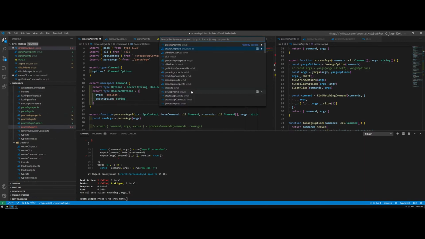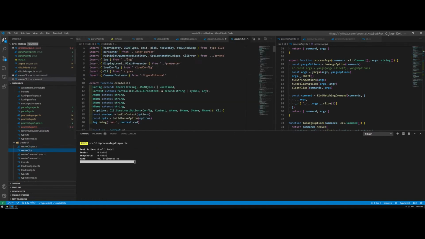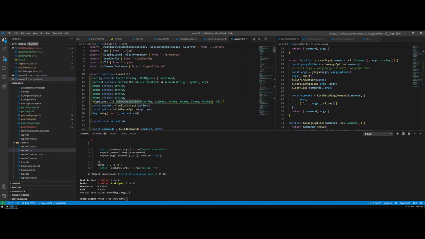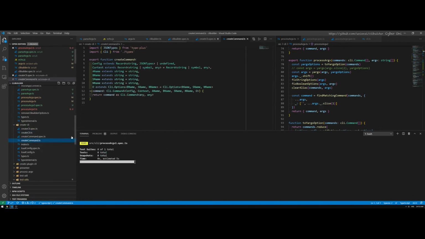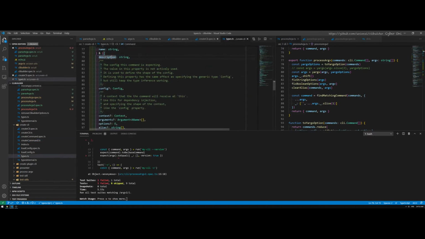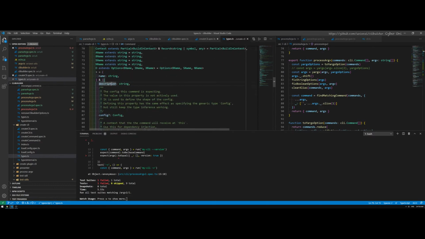Then let's take a look at the original type. Go to the command, and description. Well, not this one.